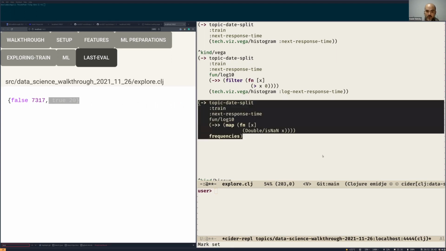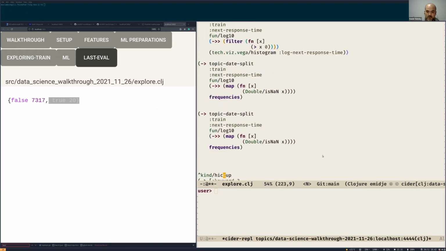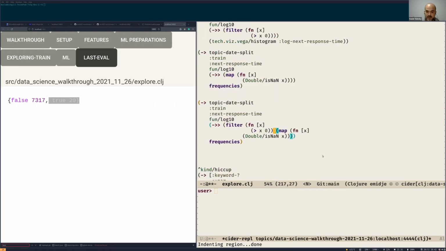Now, what happens after we filter? Do we still have not a numbers? So it turns out that filtering by requiring a positive number did filter out the not a numbers. Strange, I didn't know that.